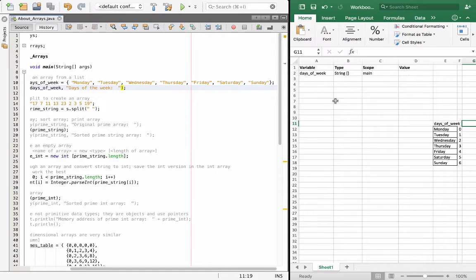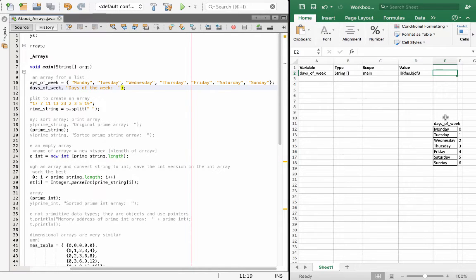What's interesting to note, and we'll see this later on in this video, is that what actually gets stored in memory in terms of the value of the array is actually a bunch of garbage. It's actually a memory location that points to where the array is sort of conceptually held inside of memory. This becomes important later on, and we'll talk about it a little bit later, but just want to be cognizant of that right now. So if you talk about days of the week, you're basically talking about a pointer reference to an area of memory that's pointing to something that conceptually looks like this, right?